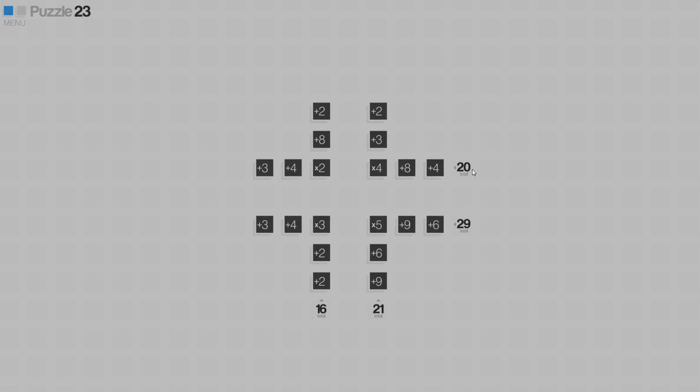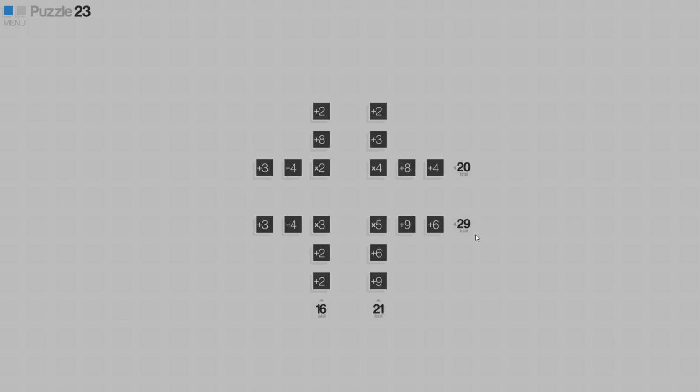The 20 total value, again, cannot be reached without using the multiplication tiles, because 3 plus 4 is 7, plus 8 is 15, plus 4 is only 19. Can we use both multiplication tiles? Again, the answer is no. 3, the smallest starting value, times 2 is 6, times 4 is already 24, which surpasses the 20. So, in this column, we need exactly 1 multiplication tile.